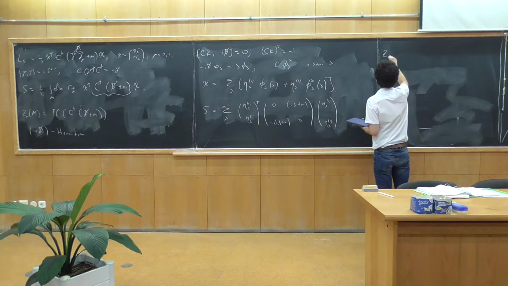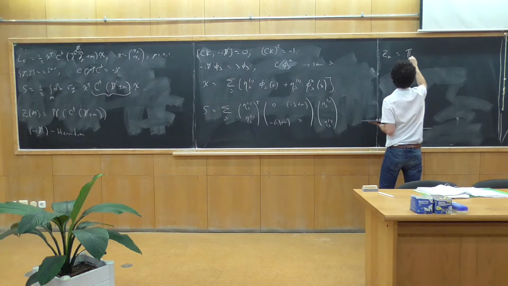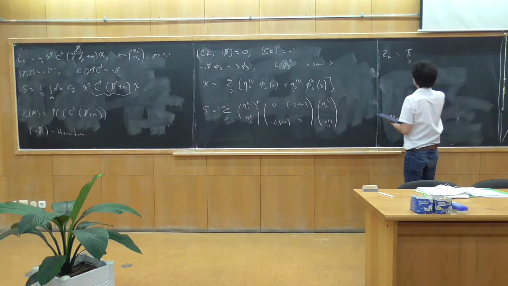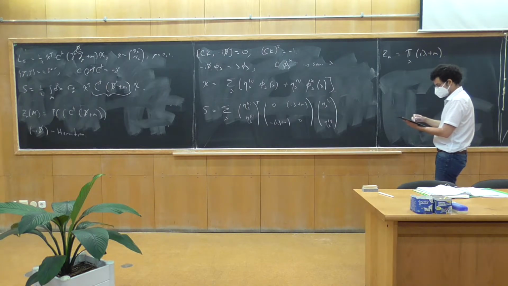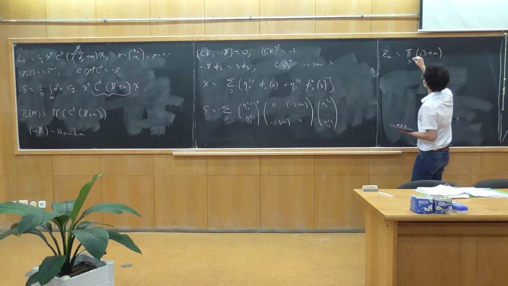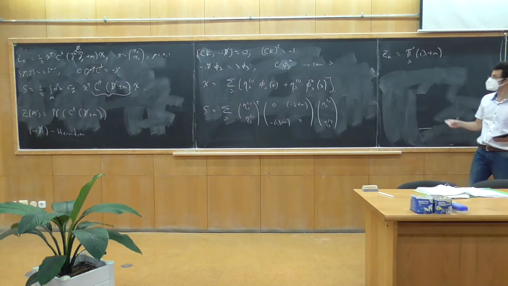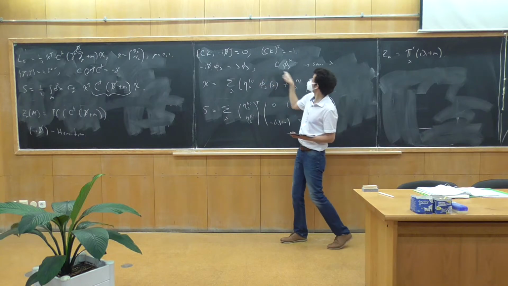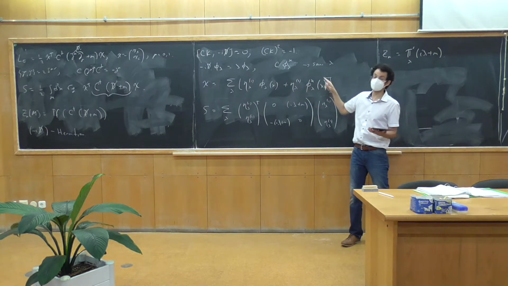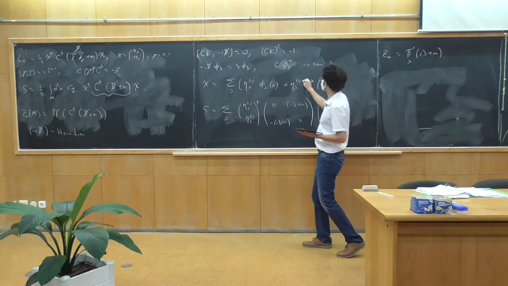So Z of M is equal to the product over lambda of i lambda plus m. I should put a prime on the product because from every pair of eigenvalues like this, I will just count one eigenvalue. Did you want to put C on the second term? Yes, thank you.